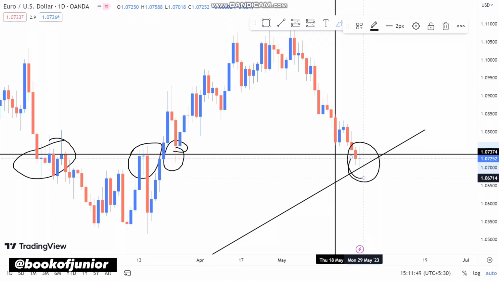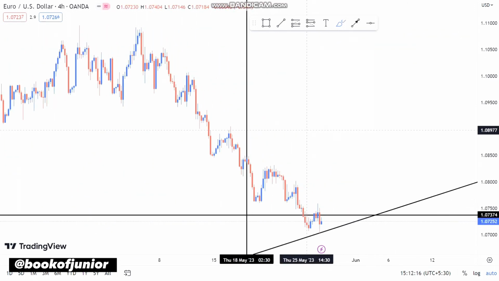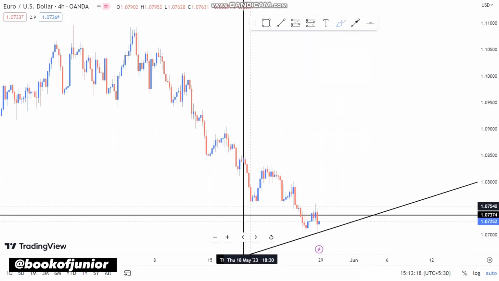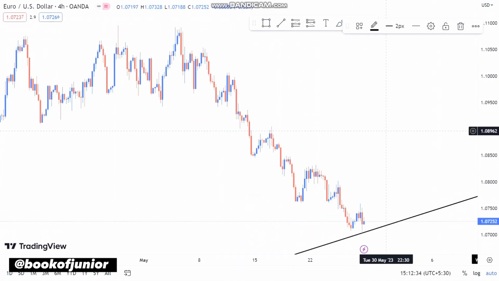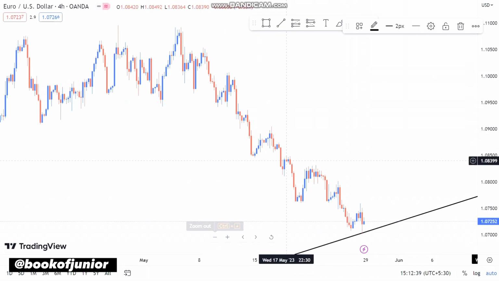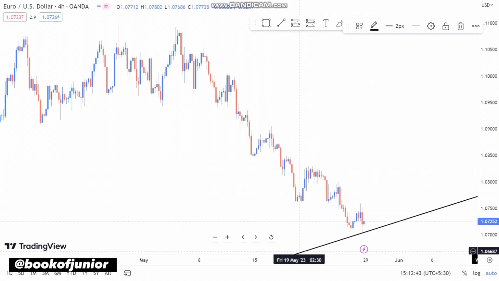Now we are going to zoom into our smaller time frame so that we can see what we have in there, because here we see more of a downtrend, but the overall trend of the market is an uptrend. Since we have this downtrend on our small time frame, the 4-hour, we're going to draw it out and identify any reversal point, because price is currently at a reversal point. We expect price to reverse at any time.